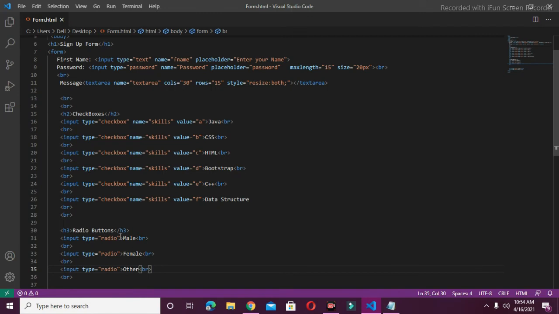I will use the attribute name, name is equal to, I will give it the value gender. Similarly, I will also give this radio button the attribute name, name is equal to gender.